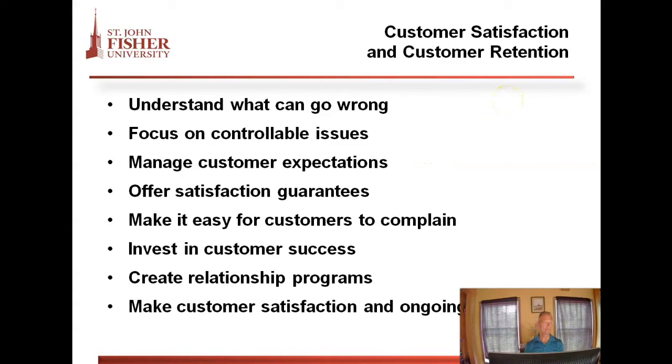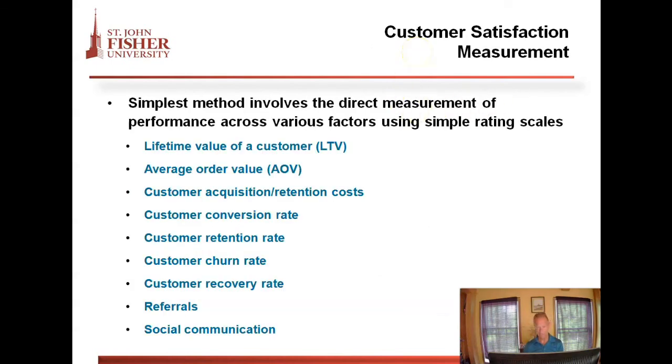Retention. We oftentimes look at what's gone right and what's gone wrong. We focus on issues that we can control. We don't try to control issues that we can't. You can't control a pandemic. You can't control that we had to close for 3 months. Customers have to realize that, and those have to be part of the expectations. We can offer service satisfaction guarantees and warranties. Those are things that we have control of. We can offer convenience. We can offer instructions on how the product works. We can invest in our customer success. All of that goes to customer satisfaction and customer retention.